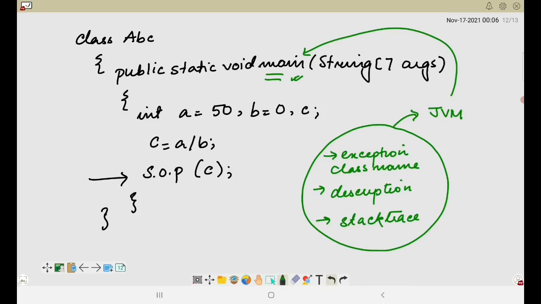On receiving such a response, the JVM would forward this object to the default exception handler. This default exception handler will print the value of the exception object which has been created, and it will abnormally terminate the program.